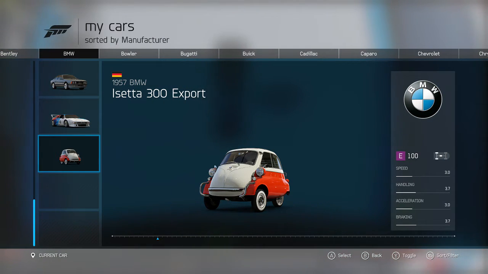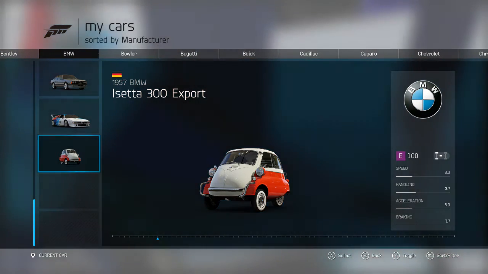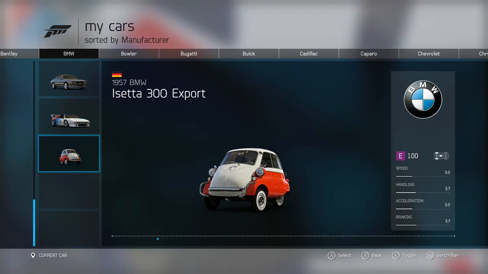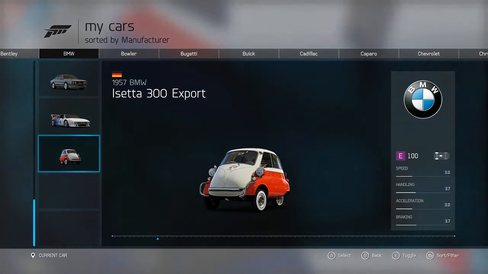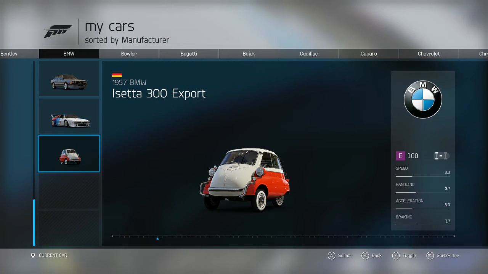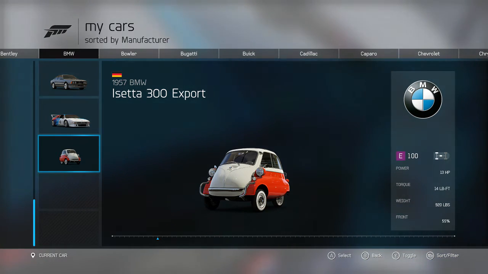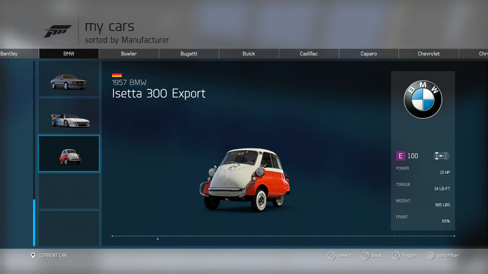So the first one is a 1957 BMW Isetta 300 Export, and as you can see, it's a micro car. It's got normal wheels at the front, but the two wheels at the back are really rather close together for stability and making it as small as possible. It's the smallest, lightest, least powerful car in the game, as it's only got 13 horsepower and 14 pounds-feet of torque and weighs 920 pounds. It also has the smallest engine of any car in the game, a 298cc one-cylinder four-stroke engine, microscopic engine quite frankly.